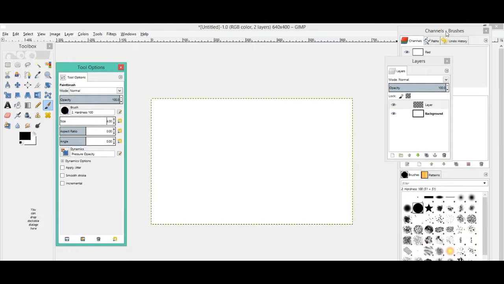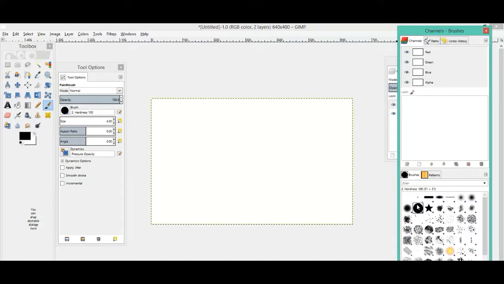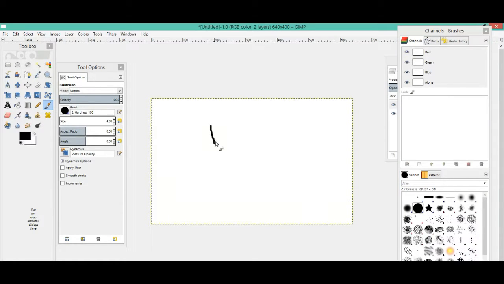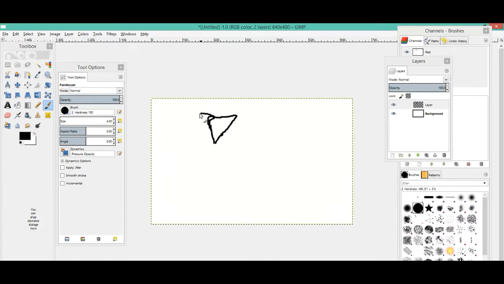Choose the paintbrush and then choose the hard brush, which is this big one here, and try playing with your sizes as well. Now remember to take your time, because it is more difficult to draw on a computer than it is to draw on paper. Of course, if you have other devices, it will make it easier for you. So I'll just start drawing carefully what would be a lantern.